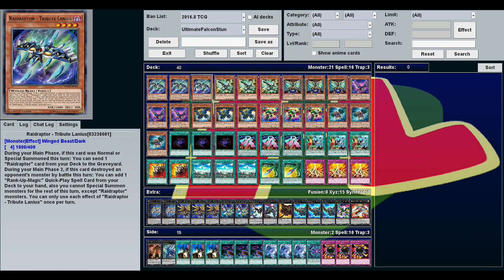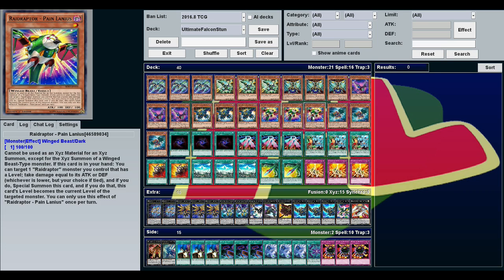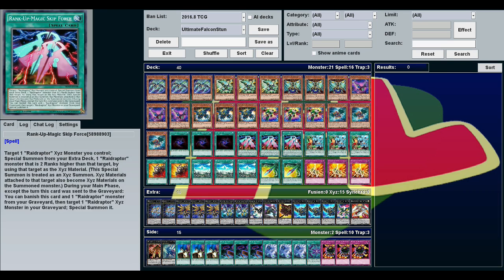It has 1800 attack, which is the highest of any of your main deck RaidRaptors. It also has the effect that during the turn it was normal or special summoned, you can send 1 RaidRaptor from your deck to your graveyard. Normally you're going to be sending Mimicry Lanius to the graveyard. This has the effect that you can banish it from the graveyard during the same turn it was sent there to search out any RaidRaptor card. That includes both your monsters as well as RaidRaptor nests, but not Raptor's Ultimate Mace because it's not a RaidRaptor card, it's a Raptor card.